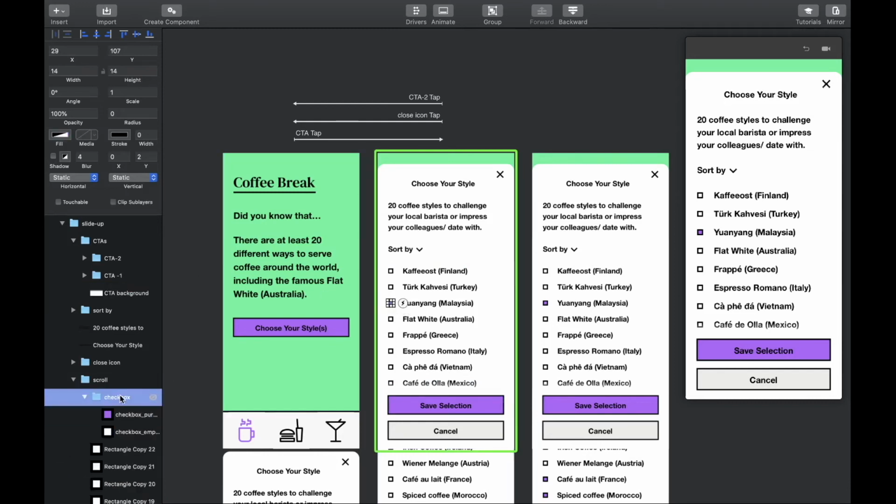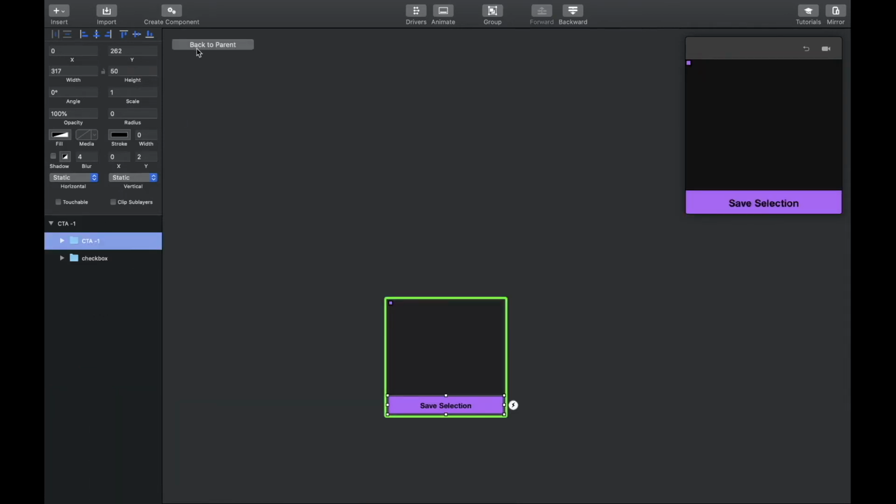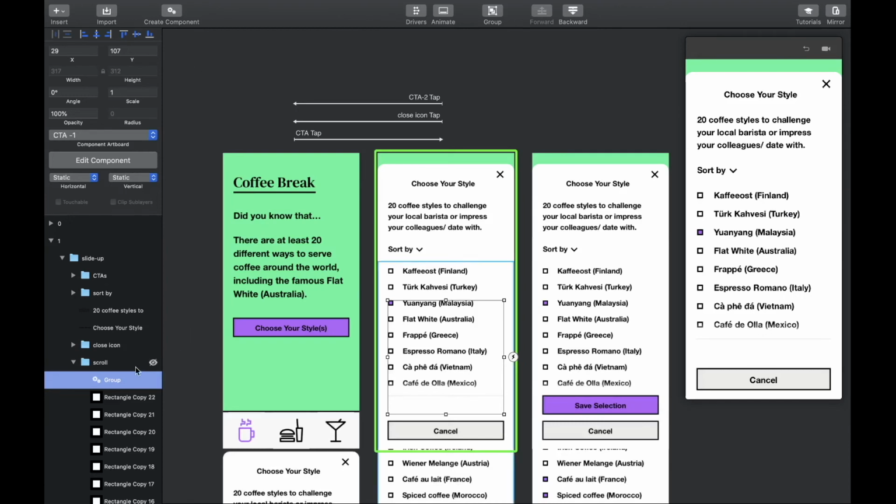So now that I have two CTA states and two checkbox states, I'm going to create a component out of all of them together. I'll call that checkbox interaction.